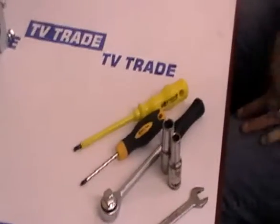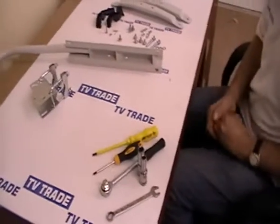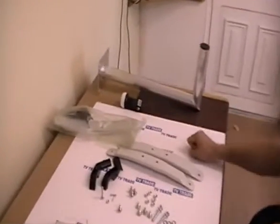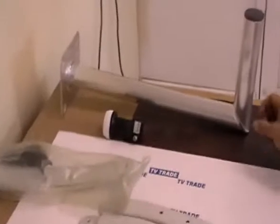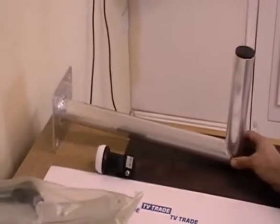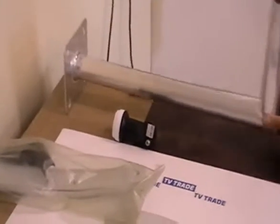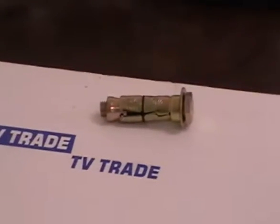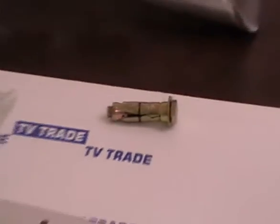The final part of the jigsaw which is not part of the kit but you will certainly need if you want to successfully install this dish is a single LNB, which we can see here. We also have a 55cm arm that will bolt onto the wall and be used to support the dish. And the final part is a 10mm anchor bolt — you would use four of these to anchor it onto the wall. Ordinary raw plugs and coarse screws are probably not sufficient to hold this.